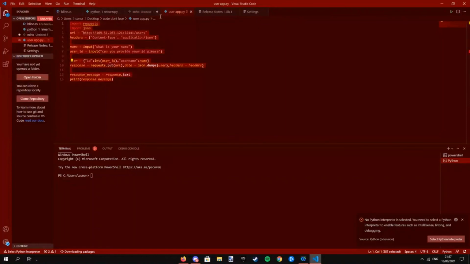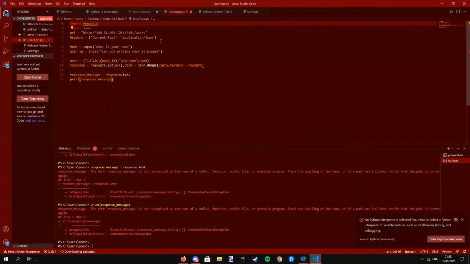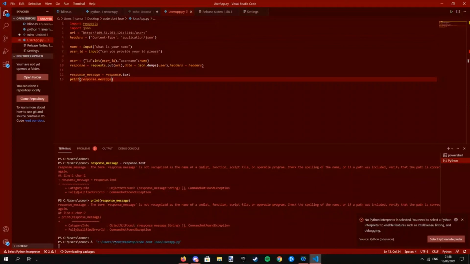Exactly, okay. So now, in your terminal window there, Connor, if you can change directory into your code don't lose folder, because you're in your desktop or home directory at the moment. I think you saved it into a folder on your desktop called code don't lose, right? Oh, actually, Connor, sorry, don't even do that. Just press the play button up on the top right hand side. The easiest thing. See the little green play button? Yeah, press that. That'll do the job. There we go.